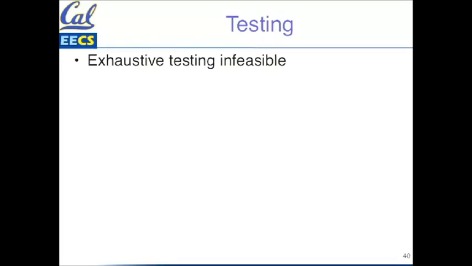So divide by 2 to the 25th, what we end up with is 2 to the 34th divided by 2 to the 25th, that's 2 to the 7th. That's 500 years. So if you could do the test in a nanosecond, and it's one variable, it'll take you 500 years to do exhaustive testing. So you can't do exhaustive testing, right? Your programs probably have more than one variable, and it probably takes more than a nanosecond. So you can't do that.